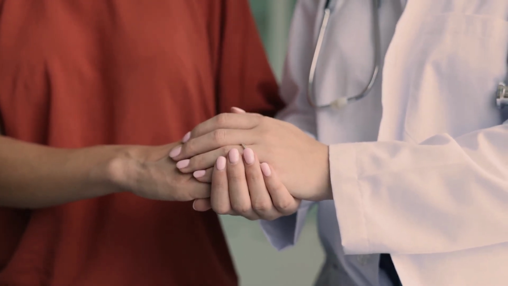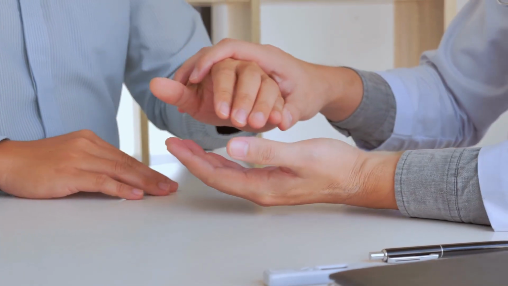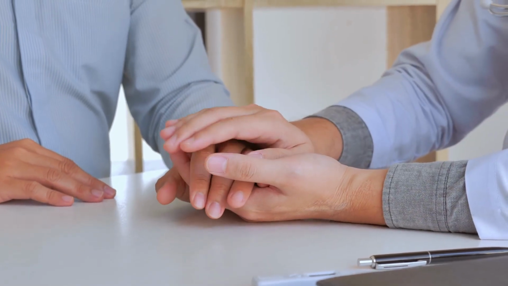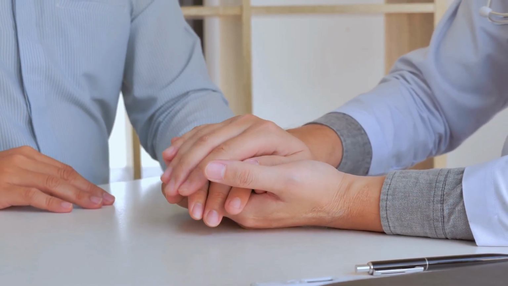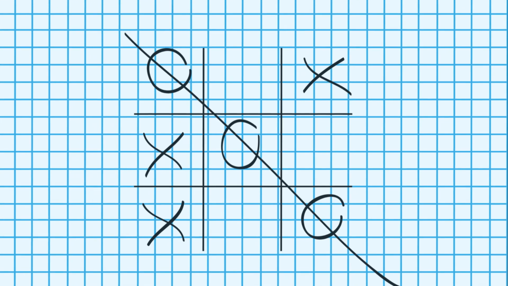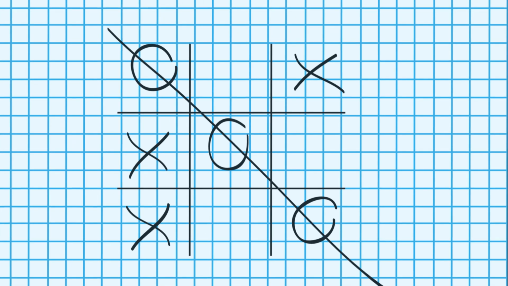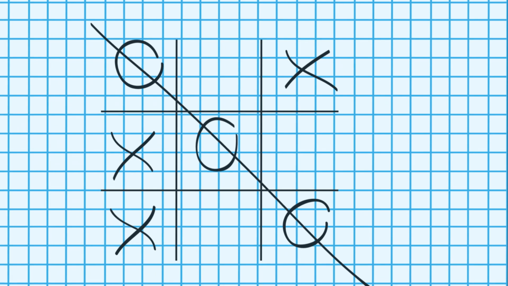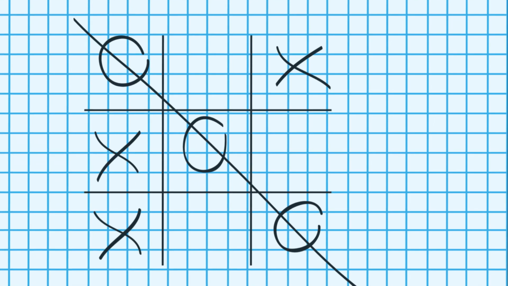But the body is a dynamic system. It rarely allows an imbalance to go unchallenged. This brings us to step 3: assessing compensation. This is where we determine if the body is trying to correct the problem and how effective that effort has been. To do this, we are going to use an incredibly powerful and intuitive visual tool, the tic-tac-toe grid. This method transforms the abstract concept of compensation into a simple, visual game, removing nearly all the complexity and making the answer immediately apparent.